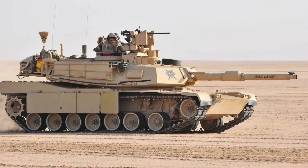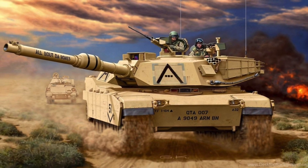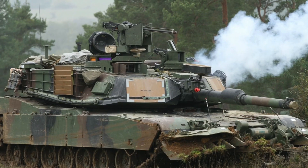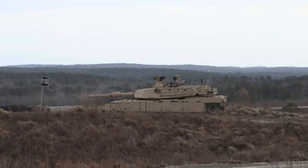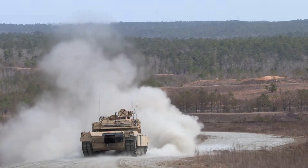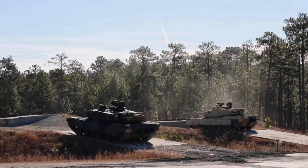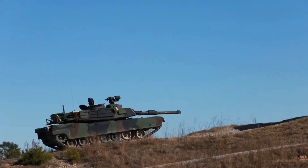Number 1: The M1 Abrams is a highly advanced and versatile main battle tank used by the US Army. It is equipped with a powerful 120mm M256 main gun, providing high firepower in modern tank battles. The tank is protected by a combination of steel and ceramic composite armor, offering ballistic and anti-tank projectile protection. Its unique diagonal armor design enhances its ability to resist enemy fire. With a powerful engine, the M1 Abrams can reach speeds of up to 42 mph, allowing for quick movement in the field and an advantage in mobile combat situations. The tank is equipped with advanced fire control and target acquisition systems including thermal vision and laser rangefinders to accurately engage enemy targets.